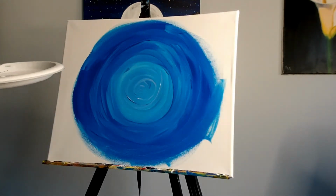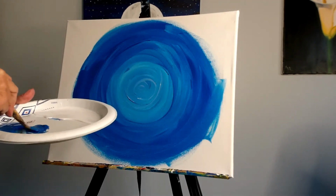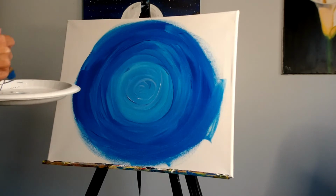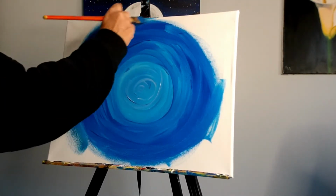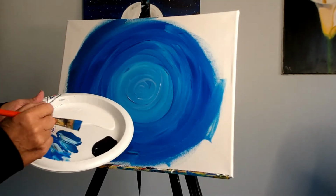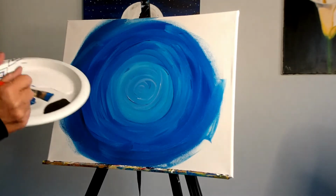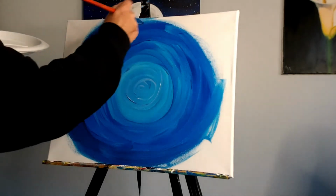Now we're going to add just a tiny bit of black to our blue. Remember what we discussed in one of our previous paintings, that the darker the color, the more pigmentation it has. So when you're adding black or blue to something, you want to start off with a little bit. Tiny bit of black, mix it with the blue. Again, a little bit of black. You could always add more black, but you can't take it away.